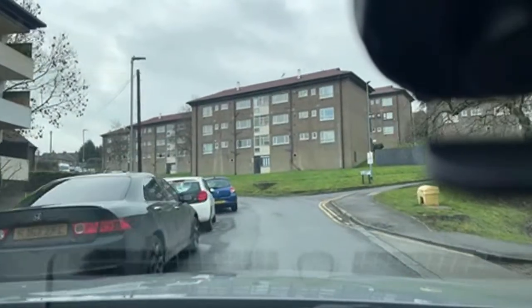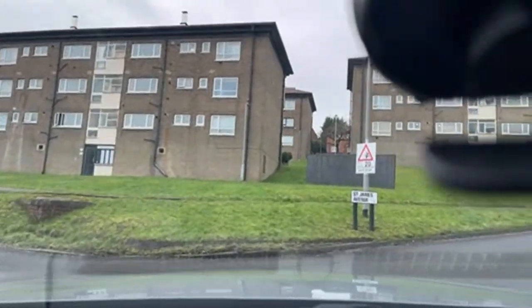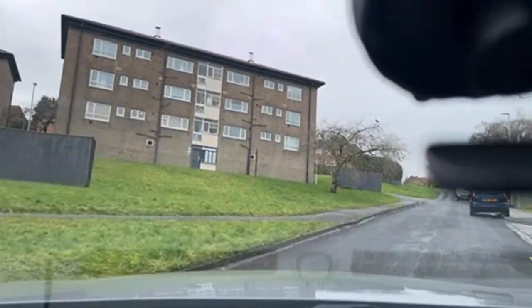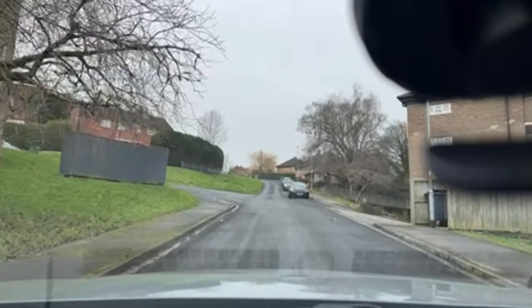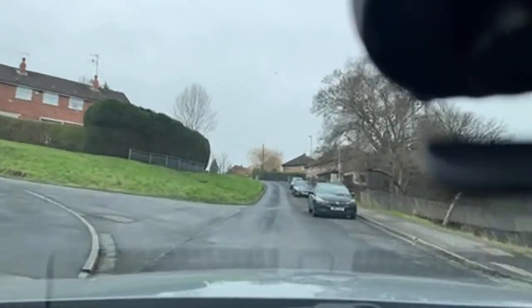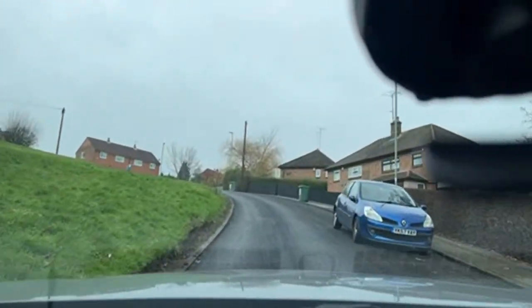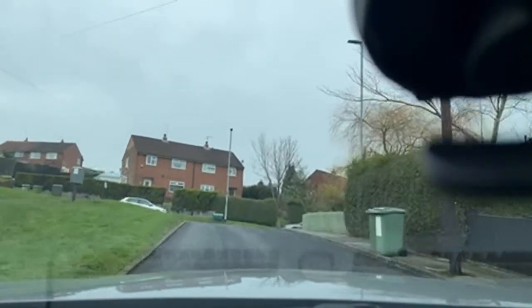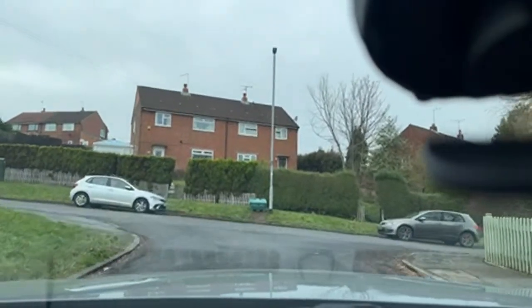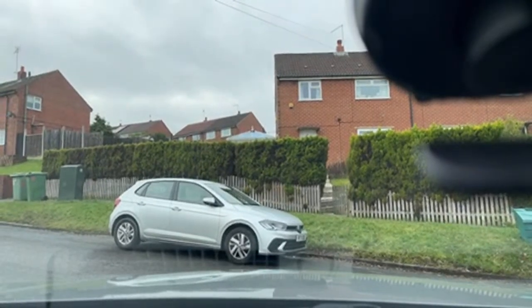You can see that telegraph post at the top — that's where the end of the road is, where the willow tree is, right at the top. You will then be asked to turn left at the end of the road. At the end of this road, it's a closed junction, so you need to make sure that where you stop is appropriate. I'm checking my mirrors, signalling left. I'm going to angle my car to the left here but pause — in a second you'll see a blue car go past us, that's why.